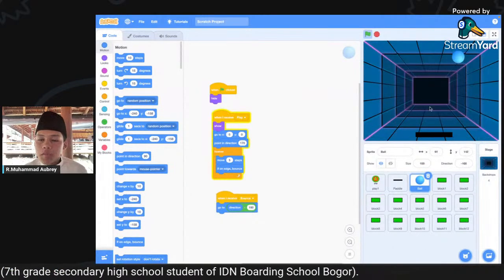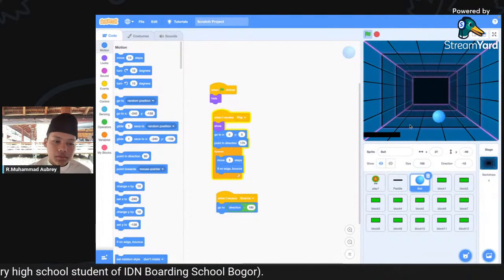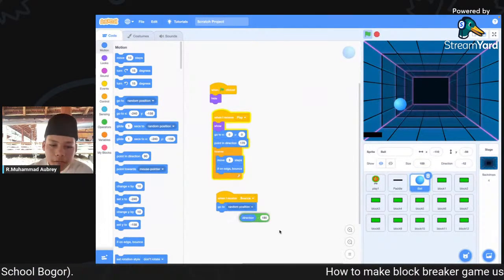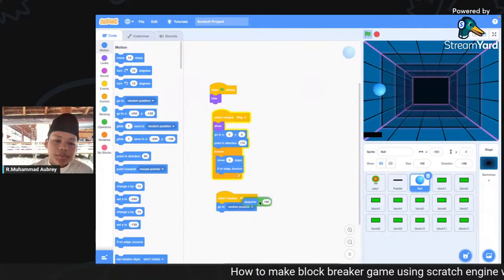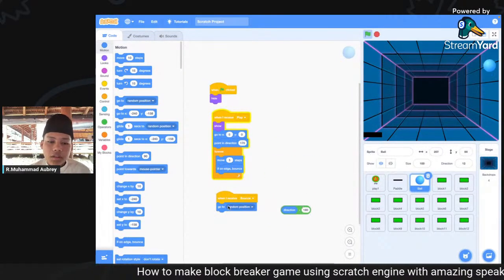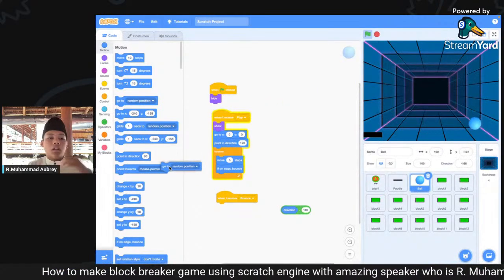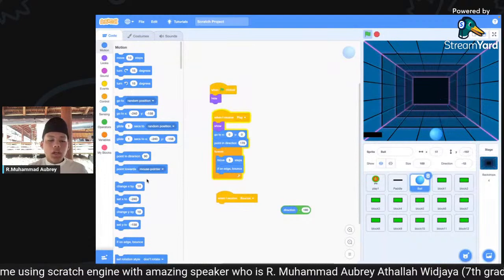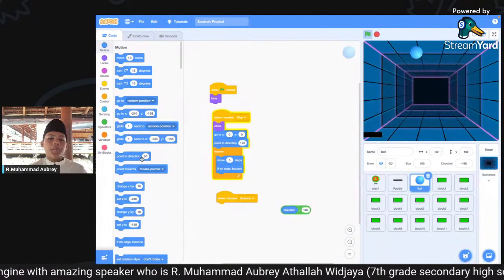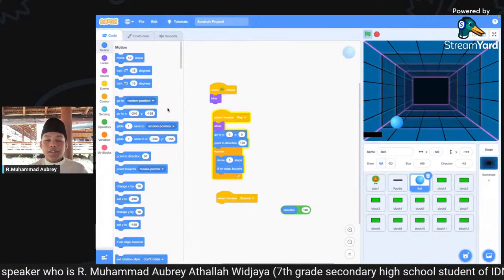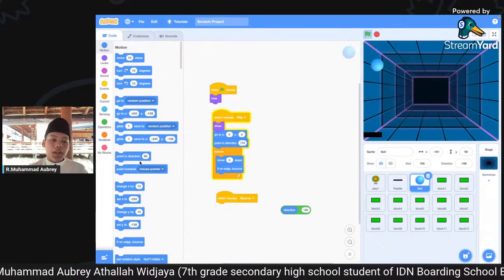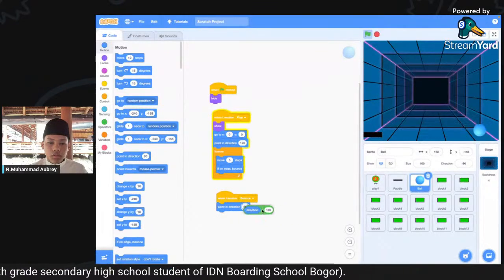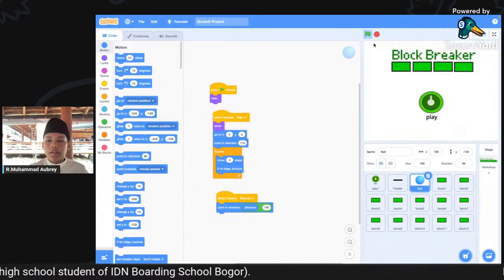Okay, it's a problem again. Remove this, detach this from the go to, and put away the go to. Okay, I think I remember now. Instead of a go to, it's a point in direction. So yeah, let's try it again.